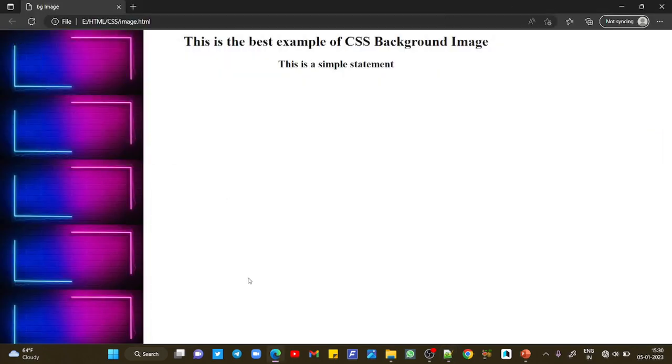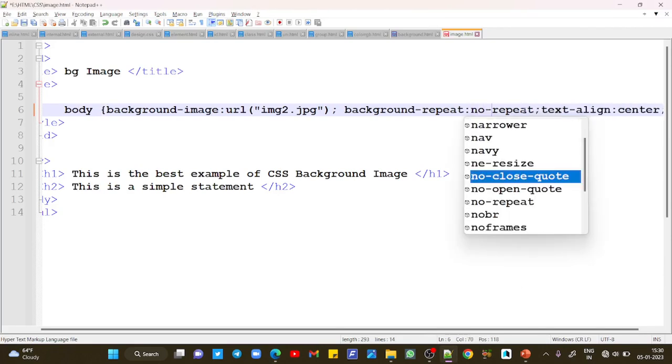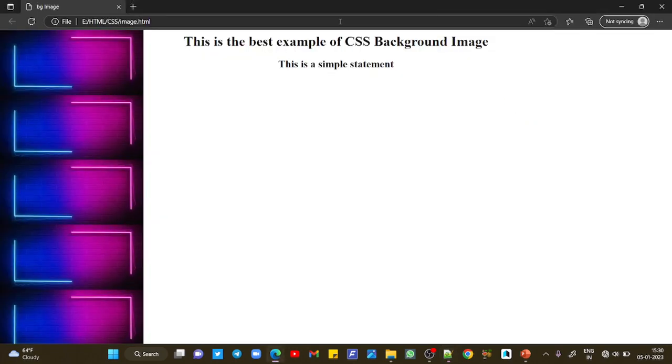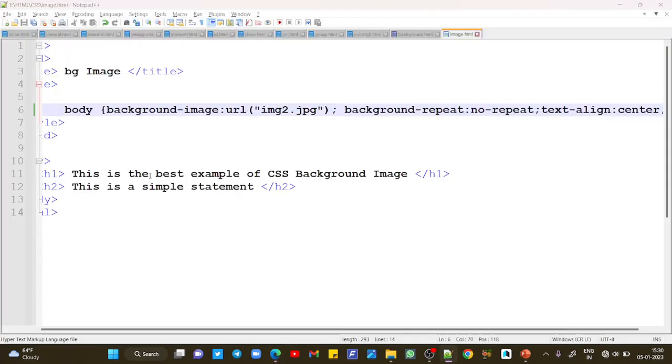So you can see the difference now. One more property we can use along with this is no-repeat. Save and refresh. So you can see only one image is there.